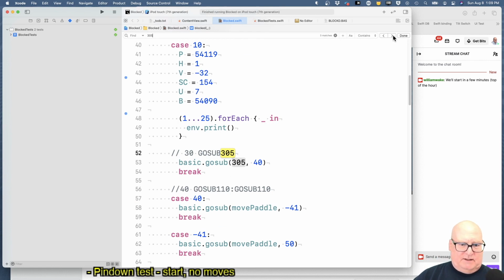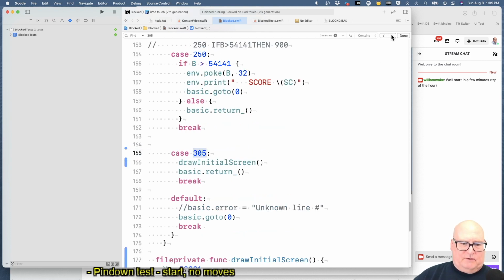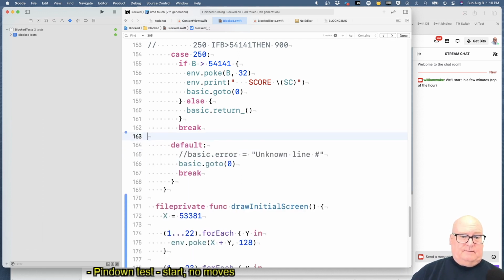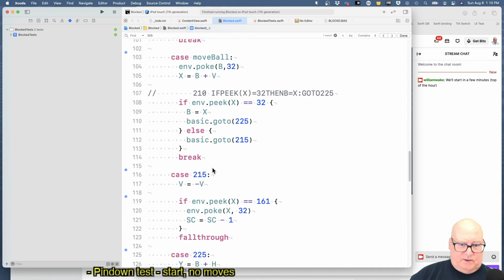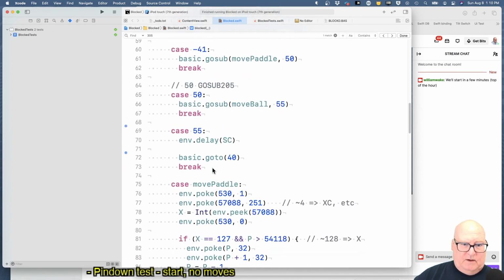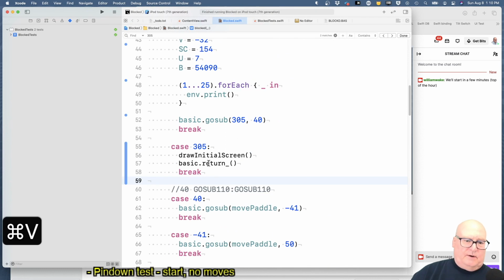There's only 3 matches. That's the implementation of the go sub, which I think is redundant anyway. Go sub 305, return to 40, 305. So the only references to this block are here, so we can move this block up and eventually inline it. All right, so let's find our 305s. Where's go sub 305? Okay. And we'll put it here for the moment.